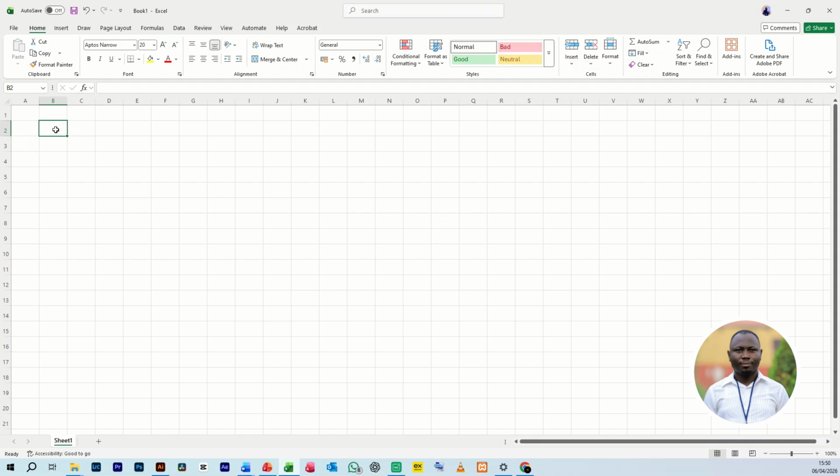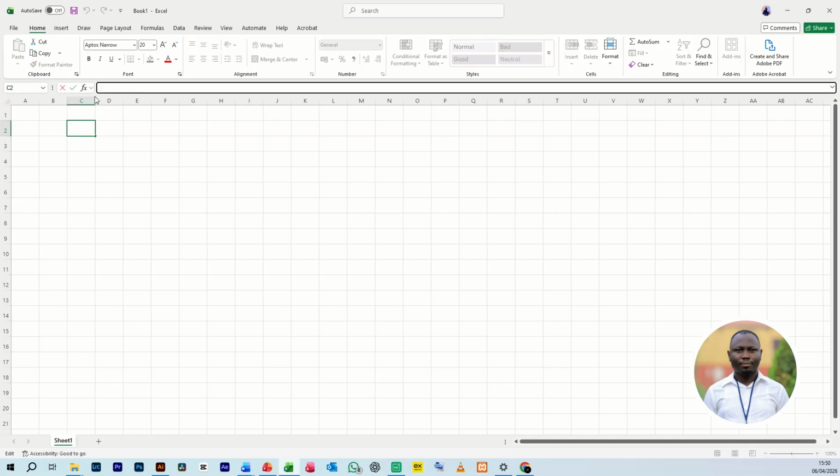Then we have what we call the name box, which carries the name of the cell that you're handling or putting your data into. If I put my cursor here, you're going to see C2. Where did I get C2 from? The letter above this column is C, and the number on the left-hand side of this row is 2, hence C2. That is the name of this cell.